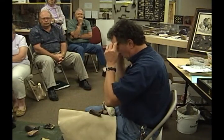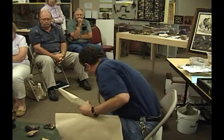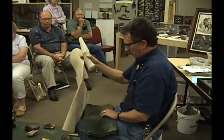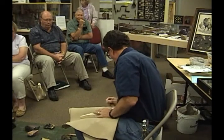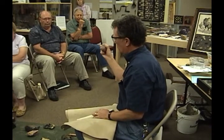So I'm going to put on some safety glasses. And you want to protect yourself when you're doing this. So I've got some leather here. And leather is good. Some of the other tools that were used for doing this are hammers, rocks that you just hold in your hand and whack it. You can find big chunks of material that you want to make points out of, and the bigger the chunks are, the bigger the billet that you need to do it.